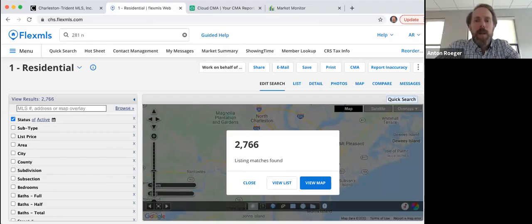Okay, so what we're going to do today with the Cloud CMA is an example. I just want to go through here and do a simple example. I'm not going to do the most complicated one, just so everybody gets a feel for this, and feel free to stop and interject.